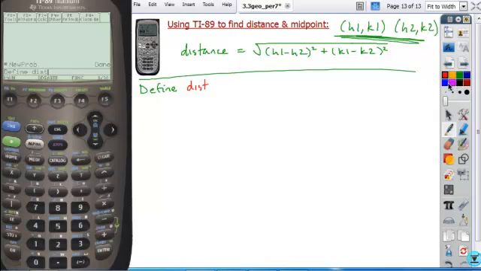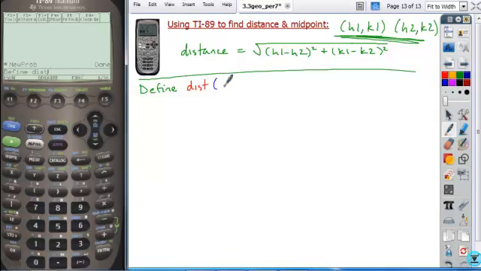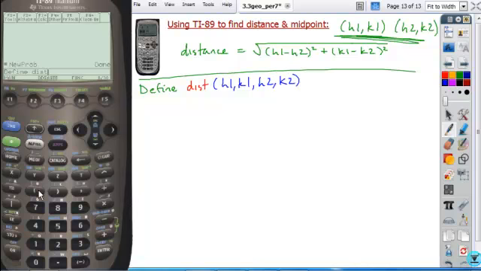Okay, the next step is to enter the order of your inputs. So I'm going to be consistent, the same thing that we did with slope. I'm going to enter my inputs as just a list of coordinates, from one ordered pair to the next. So I'm going to list it as h1, k1. There's one set of ordered pair. Then h2, k2. There's my next set of ordered pair. So when I enter this on my calculator, again in parentheses, I put my inputs in the order that I'm going to input them. So once again, that is h1, k1, followed by h2, k2.